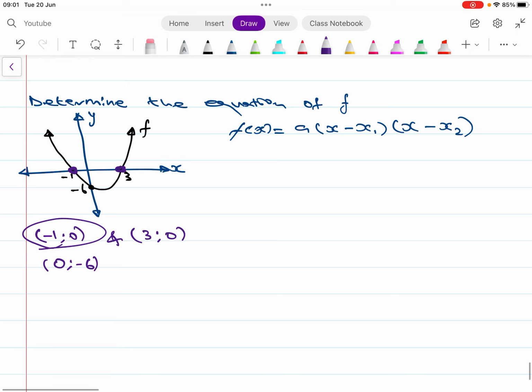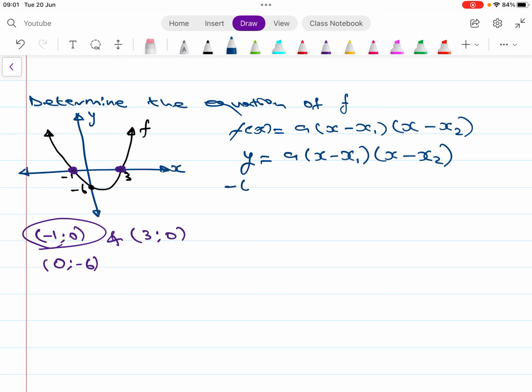So I'll start with this one of -1 and 0, or basically I'll just substitute all of them. Let me write this in this way, just to avoid confusion. Instead of f of x, I just put y. That's basically what I did, and now I'll do the substitution directly. For this y and this x, I will substitute the point which happens to be on the graph. I don't know if happening is really the English way to go about it, but you get what I mean. So yeah, I will substitute that point.